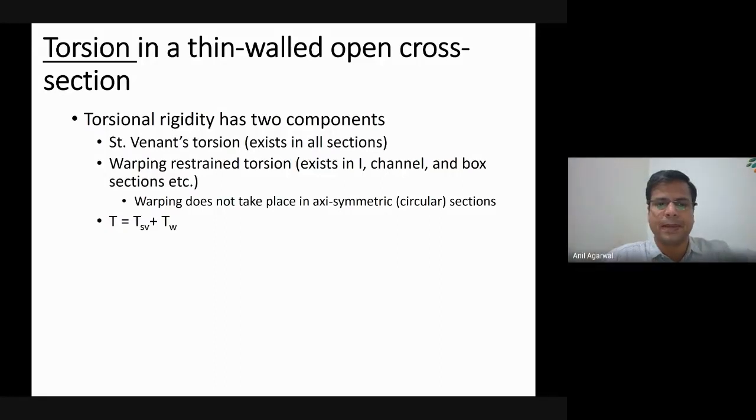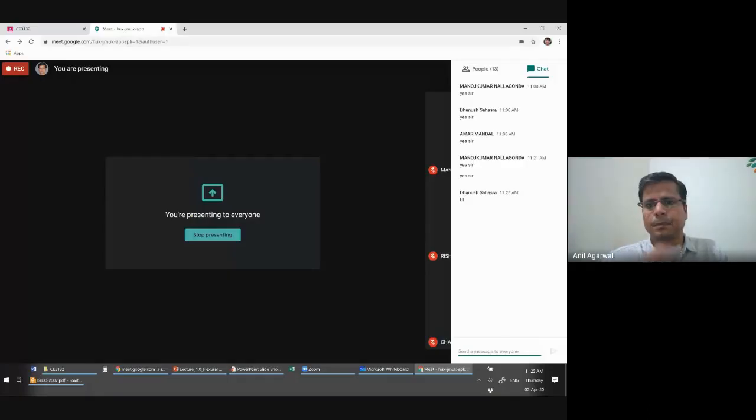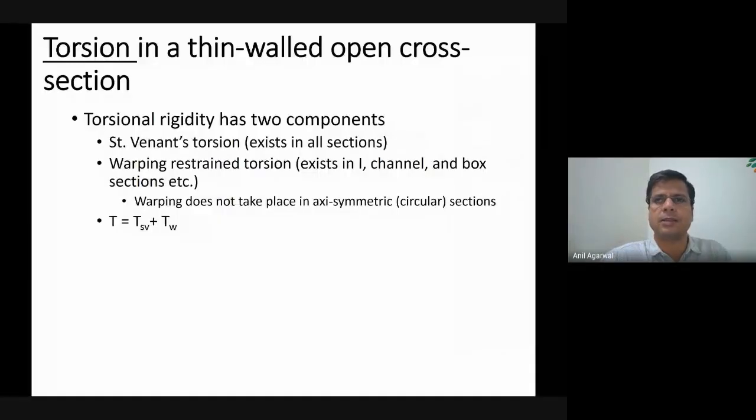The lateral torsional buckling has two components: lateral movement, which is a flexural movement, and torsional movement, which is basically torsion, twisting. Now, in order for us to understand flexural movement, we understand very well what governs flexural movement: flexural rigidity. Does anybody know what term is called flexural rigidity of a cross section? What is flexural rigidity of a cross section? EI, very good. Yeah, so EI is the flexural rigidity.